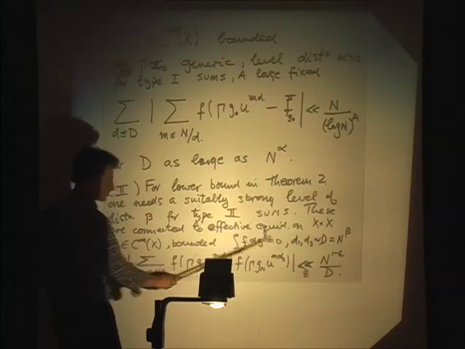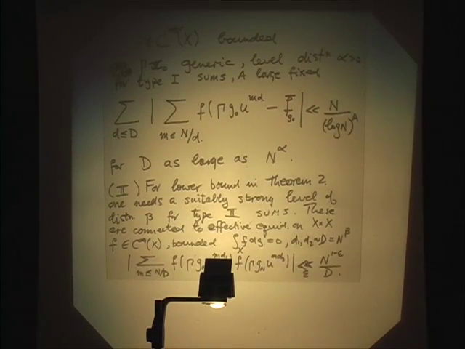The d's are very important. That's a level of distribution. Okay, and this we can only prove with the best expansion property, which is not proven. That's why I had to assume that conjecture.